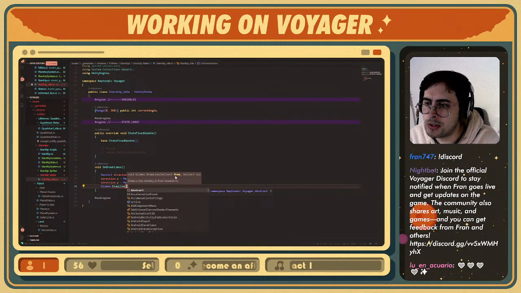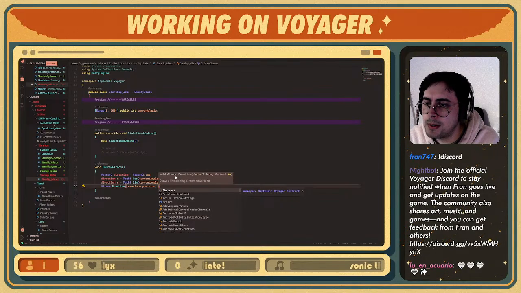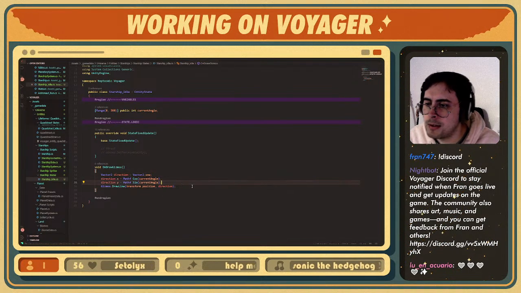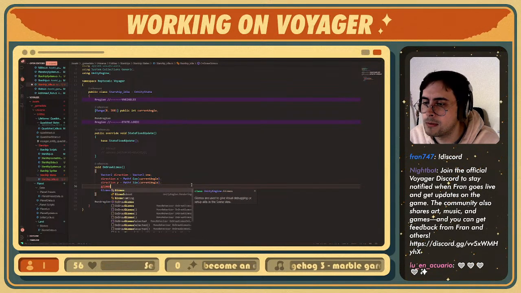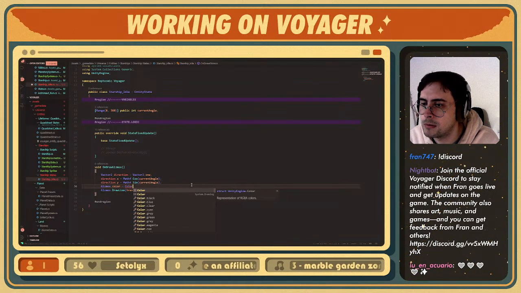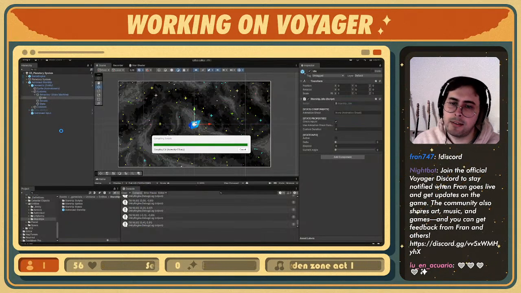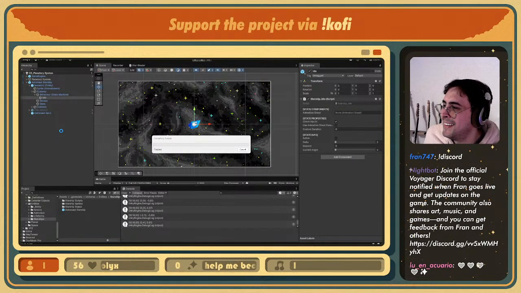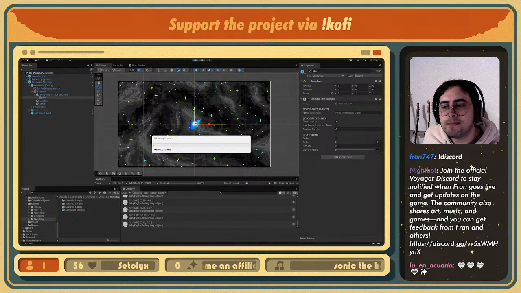I'm going to set it from transform.position to direction. And yeah, white is fine. Or maybe set it to yellow, and let's see what the hell this is doing, because I'm not sure I'm doing the right thing. Let's see. Play.